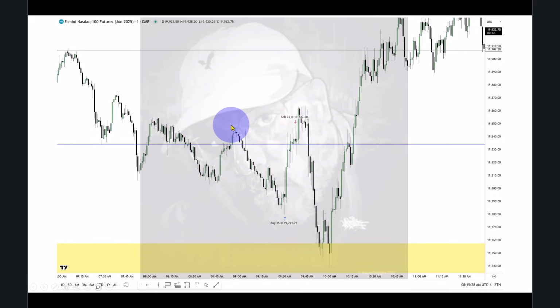Okay, I don't need it to go all the way back to here. I don't need to go to here. I don't need to go all the way back to the 7 o'clock reset on the liquidity for that pre-market session hour. So 7 o'clock in the morning to 9:30, that 90-minute window, we're spanning from the 9:30 opening bell back to 7 o'clock. Where is the pools of liquidity? If you target those, you don't need anything else in ICT's repertoire. You don't need anything else.